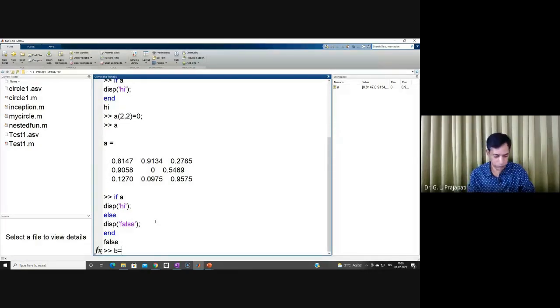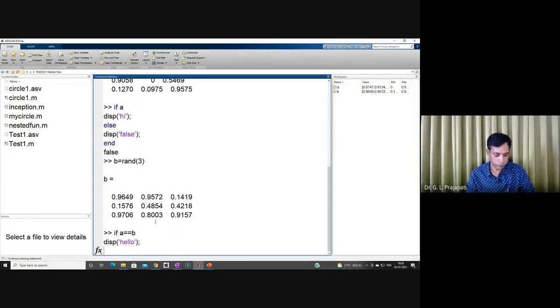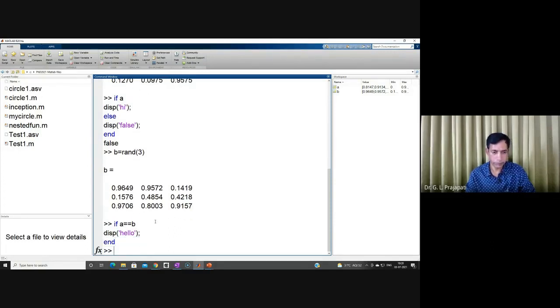b is equal to, let's say, see what happens.